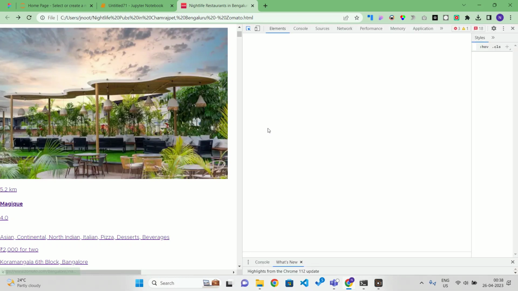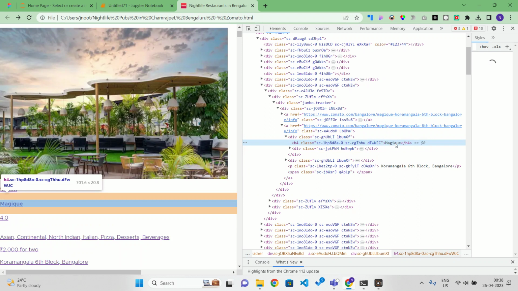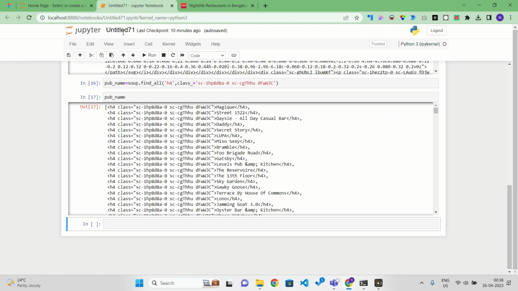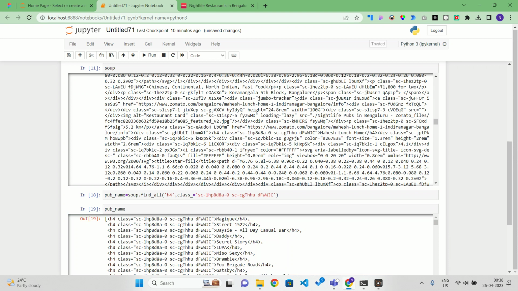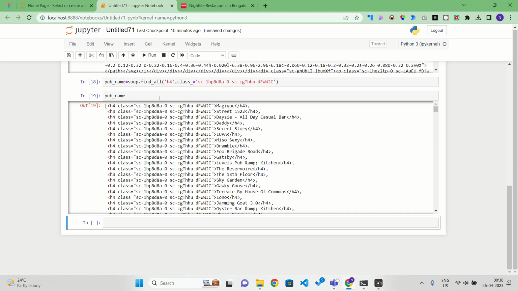So Control Shift C, and this is the name, right? So let's go in here. I'd opened a different HTML which I'd saved, so the class name was different, and that was an issue. So we have h4, and there's a tag name. So class name, copied, so we can paste this, pretty much the same thing. And you have to understand that the class names can vary for different HTML pages within the same website sometimes, so that could be an issue. So now we have got the pub name.